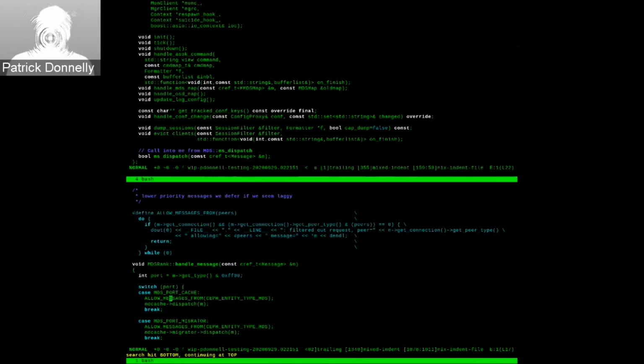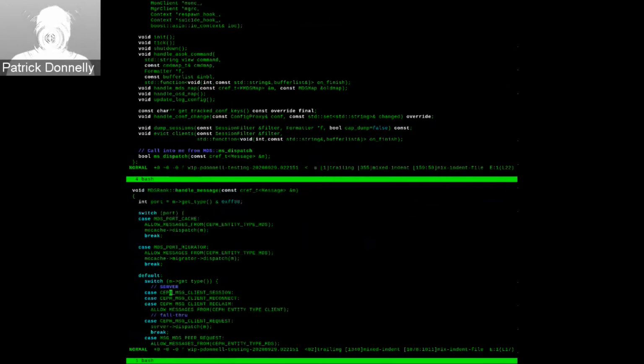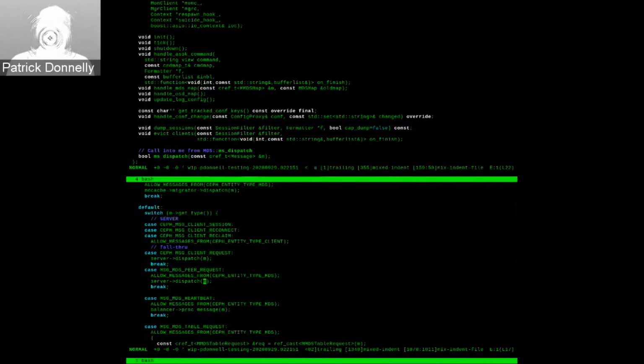And there's various types of messages that the MDS rank will receive. It'll receive messages from other MDSs according to updates to the cache. This is the migrator code path, so any subtrees that are being migrated between MDSs will go through this migrator dispatch. And then for setting up client sessions, this is all done through the server dispatch. In addition to the client request, which is the message that the MDS is going to be processing the most, perhaps with the exclusion of capability updates.